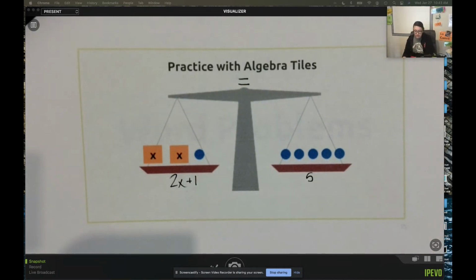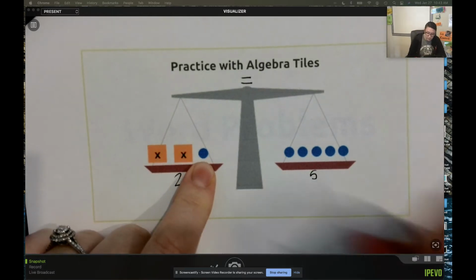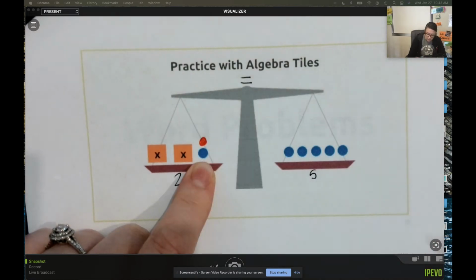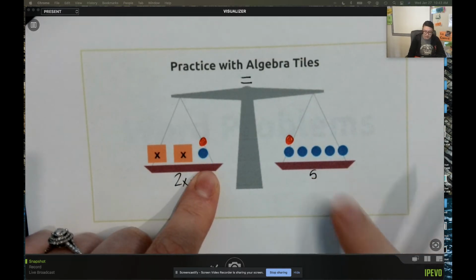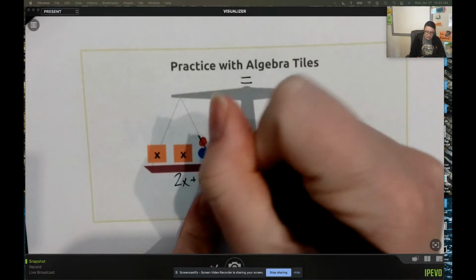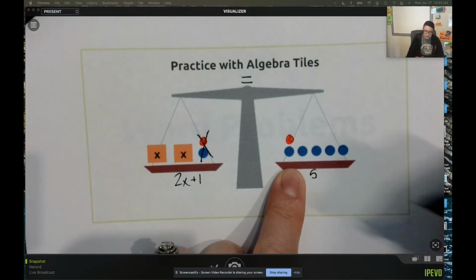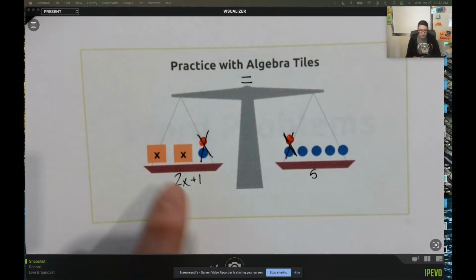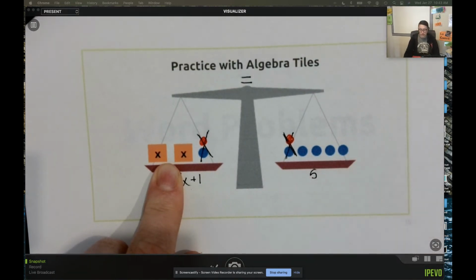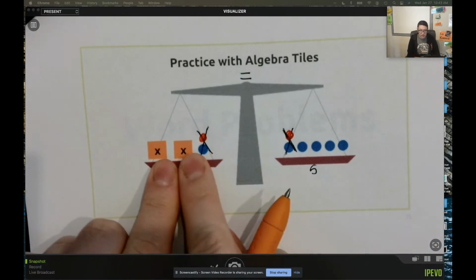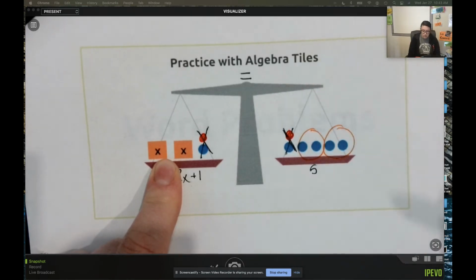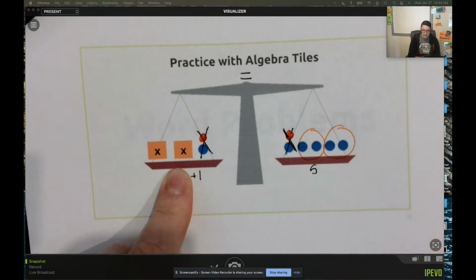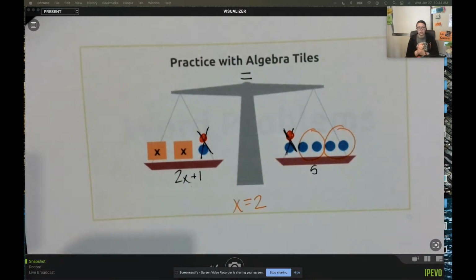If I'm going to solve this using the algebra tiles, remember I want to do the inverse, the opposite of what I see. So if this is a positive 1, I need to make a -1 on both sides to keep it balanced. But on this side and on this side, when I add in that negative, they eliminate each other, they make a 0 pair. Same thing over here. So now I have 2x on this side and 4 over here. And again, because there's 2 x's, I need to turn this into 2 pairs. So I see that each x then has 2 in it. So x is equal to 2.